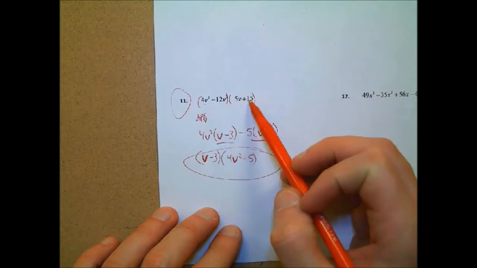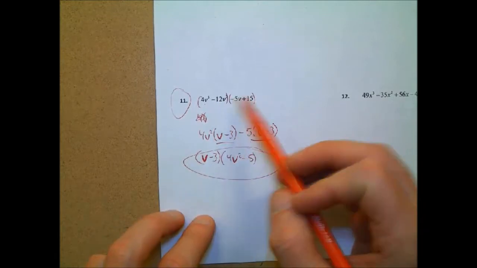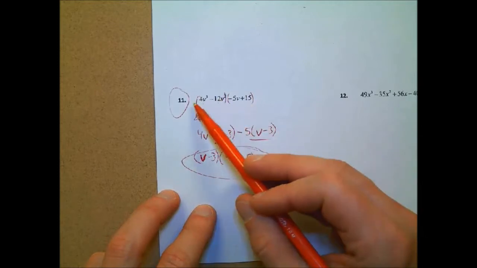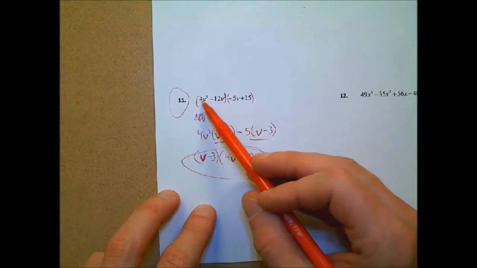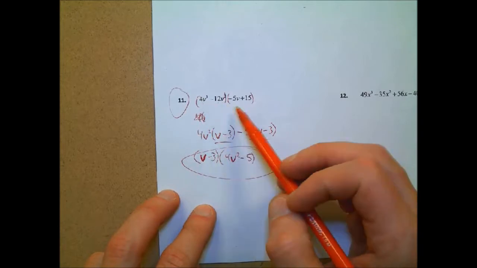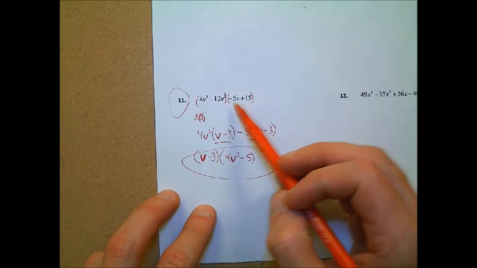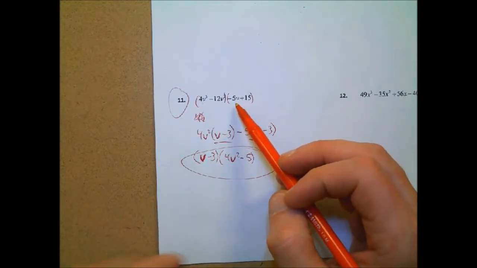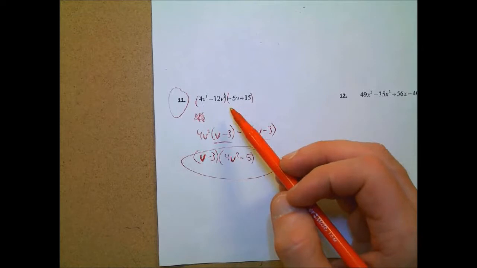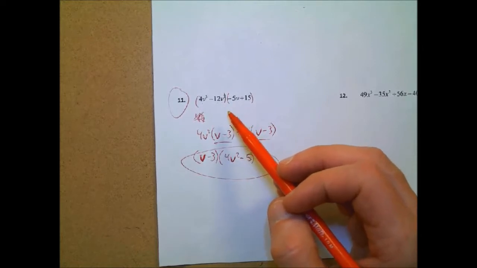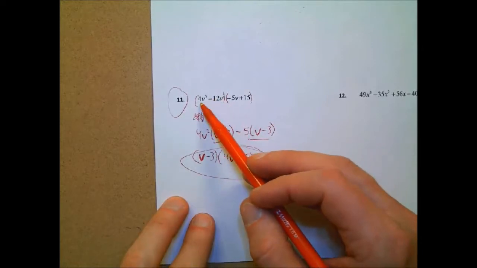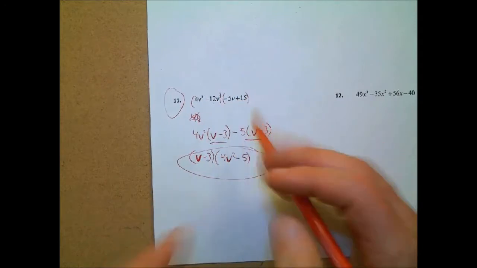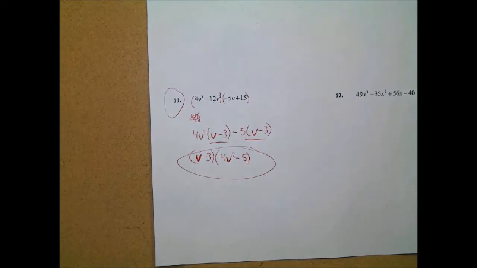True, but they're not grouped together. The 12b squared is grouped together with the 4b cubed. So we're only going to look for things in common between these two terms. And then the negative 5b and the 15, those are also grouped together. So we're only going to look for common factors between those two terms. Do you see what I'm saying now? So yes, you're right, Tyler. You can do different combinations, and you might get different things that factor out. But we want to have it in standard form, and then you group the first two things, group the second two things, and then you can factor stuff out. Okay? That's how we are going to do factor by grouping. All right.